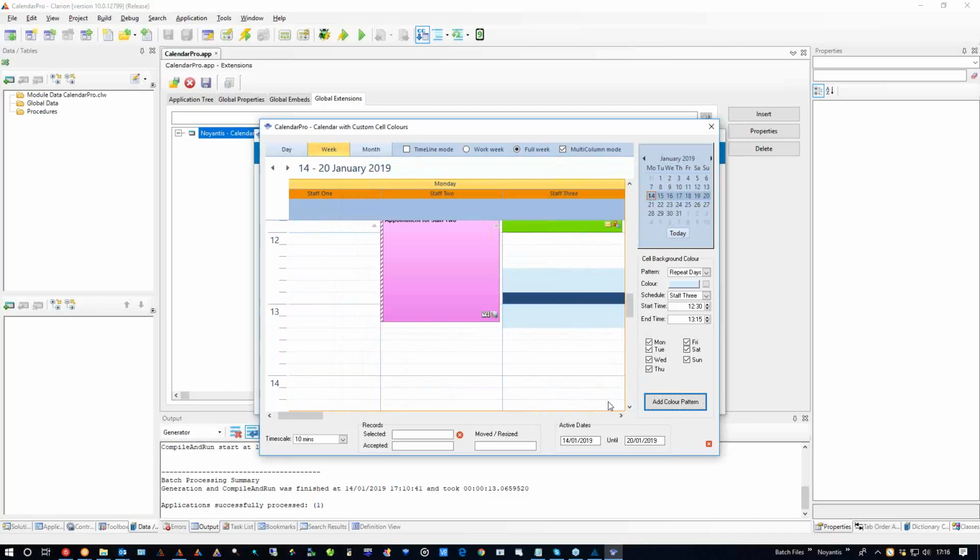But we would load them, first off, into a queue, which meant as you add them to the calendar, we would load the colourings just like we've done there, but instead of being fixed values like we've just done there, we would add them from a queue. That meant if the person then double clicked on a date and time, we could quickly check to see, does that date and time fall into one of the entries in the queue, which is non-working time? And if it is, we can put a message up saying, this person doesn't work there, you can't book an appointment, and block it, cancel the insert, and that would stop them from booking time into an area where they're not allowed to book time.